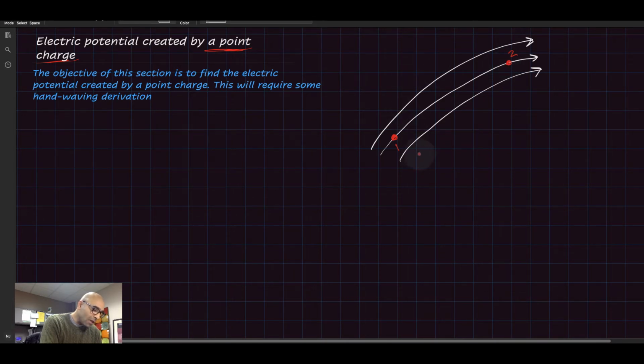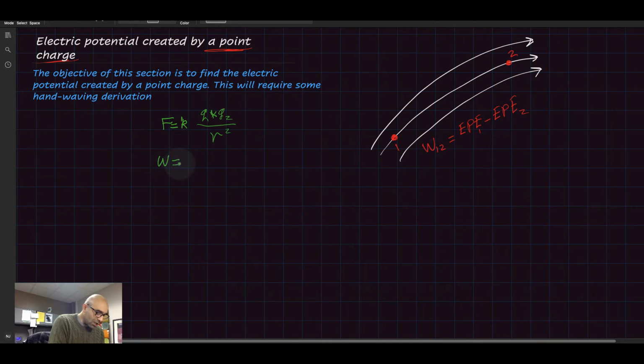So we know that W12 is equal to EPE1 minus EPE2, the electric potential energy of 1 minus the electric potential energy of 2. We also should remember that the Coulomb force is equal to K, which is 9 times 10 to the power 9, Q1 times Q2 divided by R squared. Now we are going to use the work, because this is work.